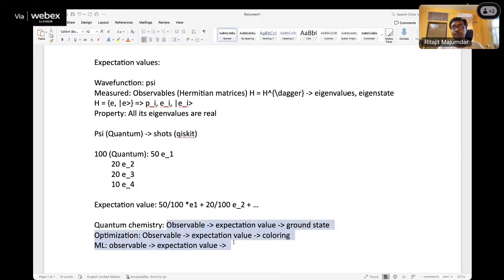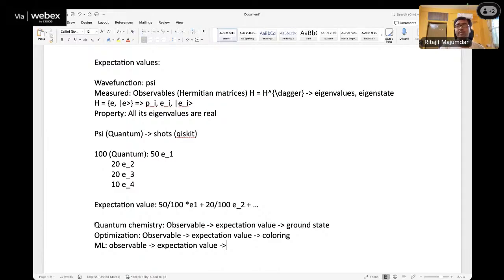How do we prepare this observable? This itself is a very difficult question. It is not a question to solve in one class. It will take many classes. And this is the most important research question: if I give you a quantum chemistry problem, say I tell you that you need to find the ground state of lithium hydride, how do you prepare the observable?